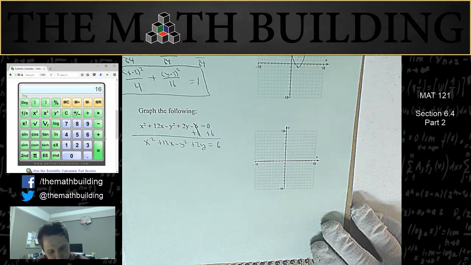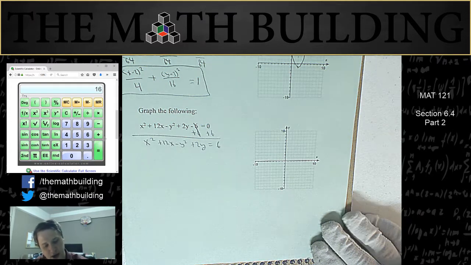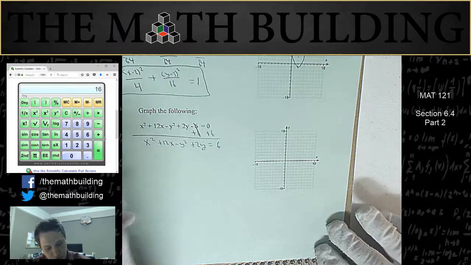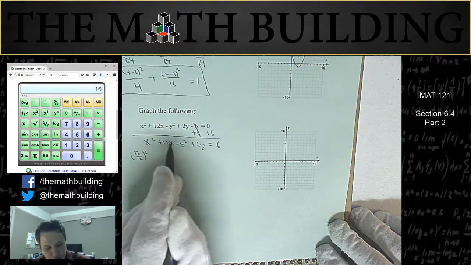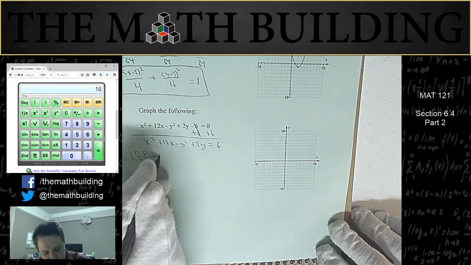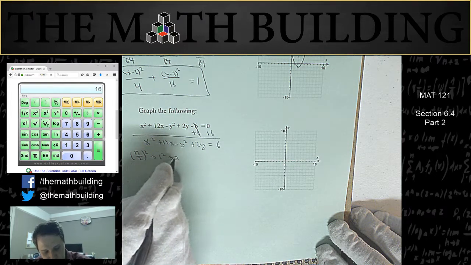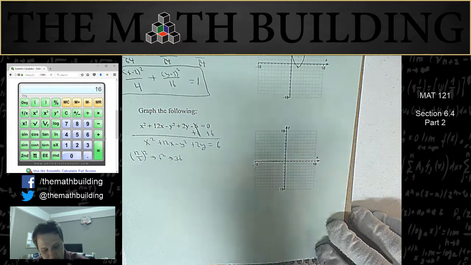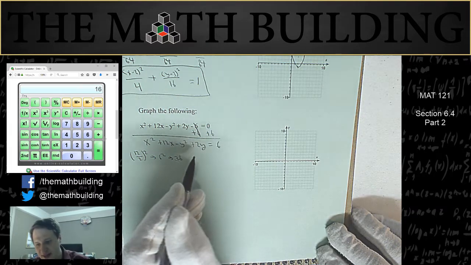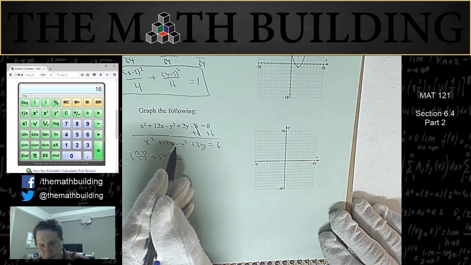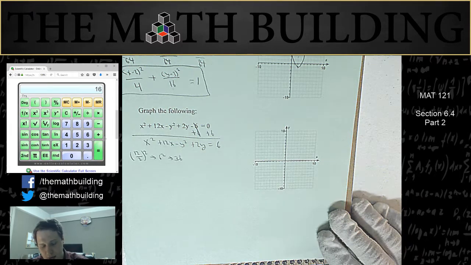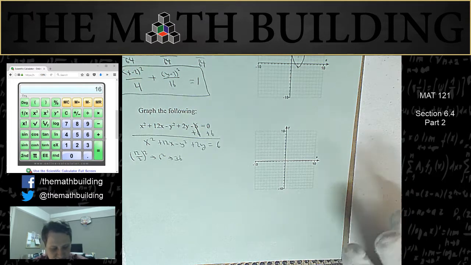So let's go ahead and do our completing the square. So my first number is (12/2)², right, because of the 12. So that becomes 6 squared, which becomes 36. And here, we've got to be a little careful because of this minus right here. And so we've got to think about this a little bit.